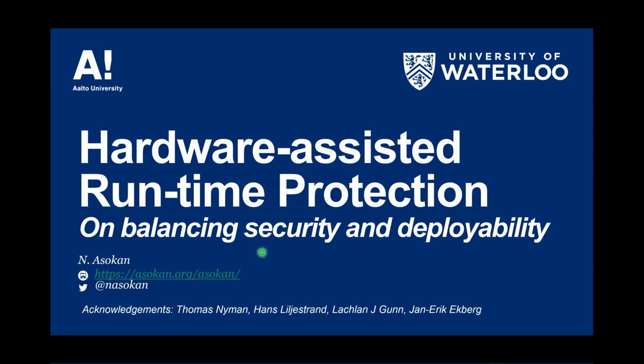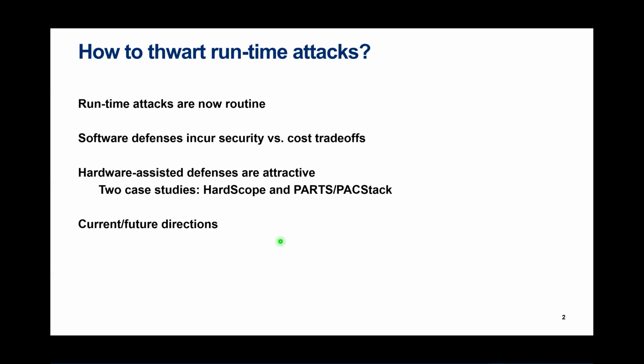So the focus of this talk would be hardware-assisted runtime protection, but particularly the tension between achieving state-of-the-art security and worrying about deployability. And this is sort of harking back to the discussion you just had earlier about standardization and state-of-the-art security. And that this is always a tension, like how do you get the best possible security, but if you can't deploy it, and if you care about deployment, then state-of-the-art security is useless. And I want to essentially tell you a story of this tension in the case of thwarting runtime attacks.